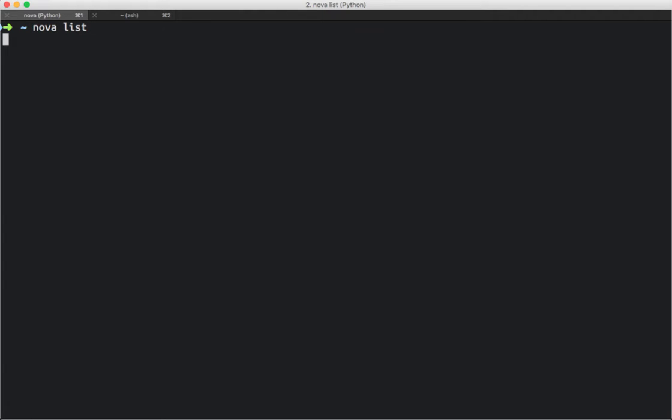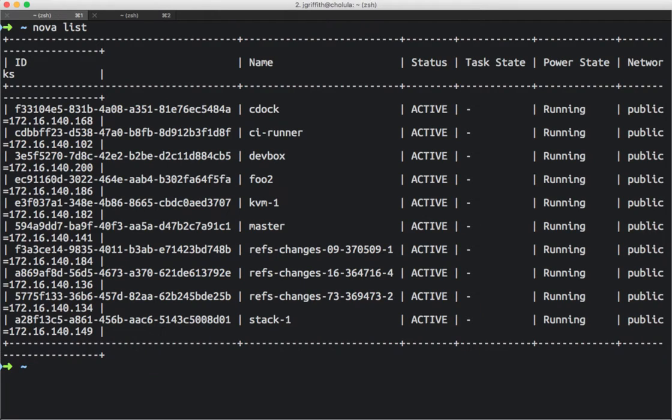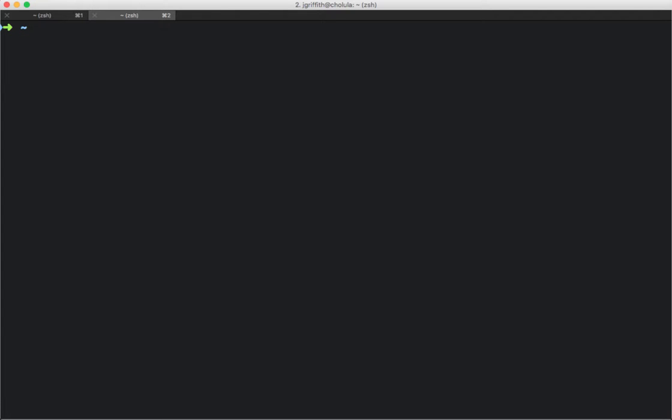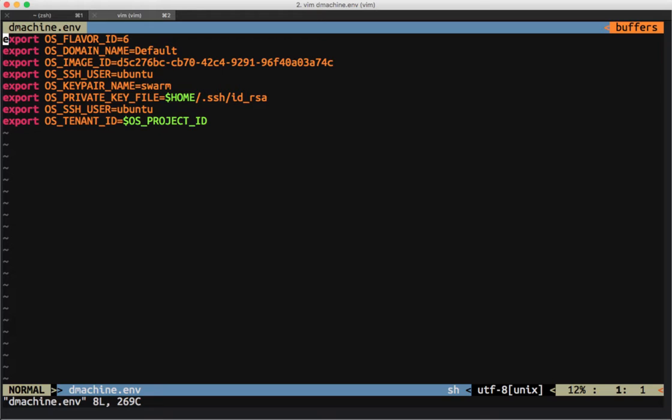If we take a look here, you can see I've got this cloud running, and there's a bunch of stuff in there. Now over in this window, I've got a dmachine environment file. With Docker Machine, what you're going to do is docker-machine create -d to give it the driver, and then the name of the machine that you want to create. Now there's a whole list of options, as you would imagine, that can go into that. What I do here is I create this environment file that has the main options that I need. The OpenStack flavor ID and image ID are the two obvious ones, of course, right? And then you need your SSH user, your key pairs, stuff like that.